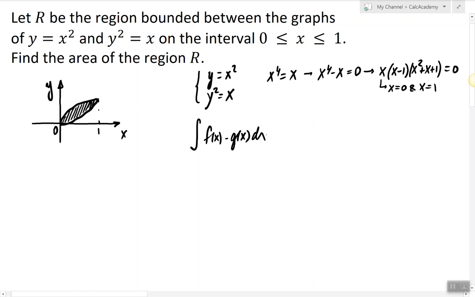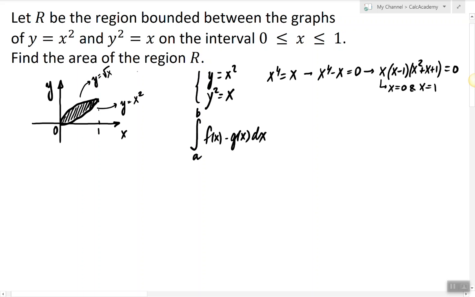And in order for us to use this formula, we have to write each of these equations as a function. So one of them is given as a function. The equation of the parabola is y equals x squared, but the other graph is not given to us in function notation. So we would have to isolate y there first. So taking the square root of both sides and choosing the positive radical of x, because the negative square root of x will give us the piece of the parabola in the fourth quadrant.